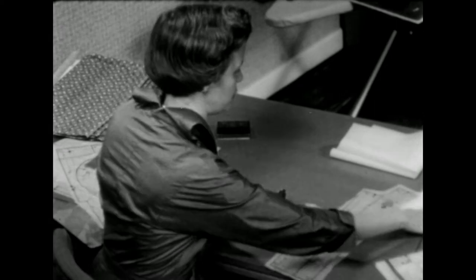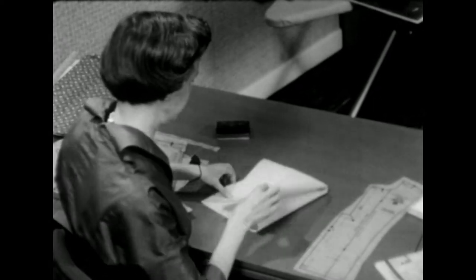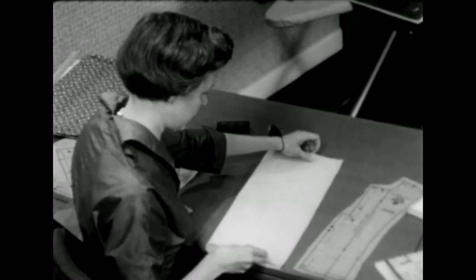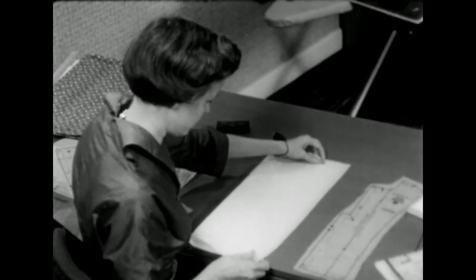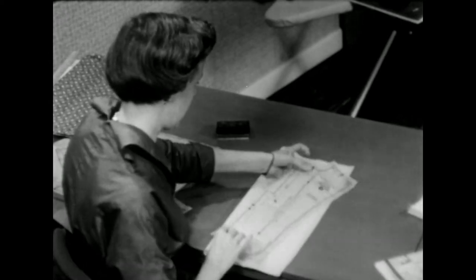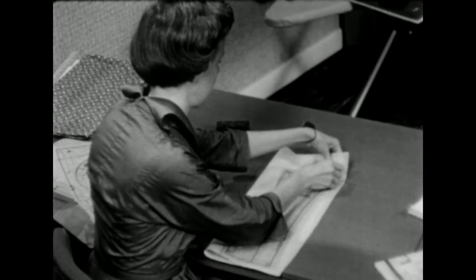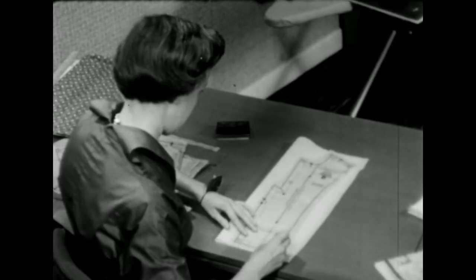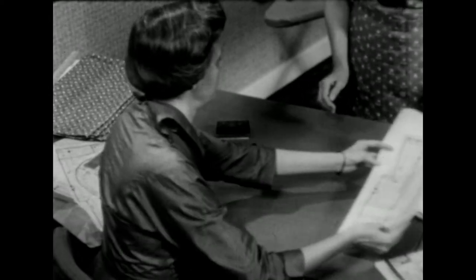Now the front facing needs to have a stiffer interfacing in order to preserve the design of the dress, so we'll use this piece of pellon. This is a non-woven fabric, so it doesn't have a grain line — we don't have to observe the grain line of the pattern. So we'll just fold this, place the pattern and pin it, and we'll have two interfacings. Mrs. Morling, will you finish pinning these and cut those out for me.